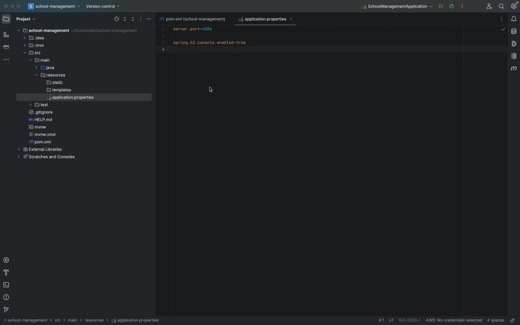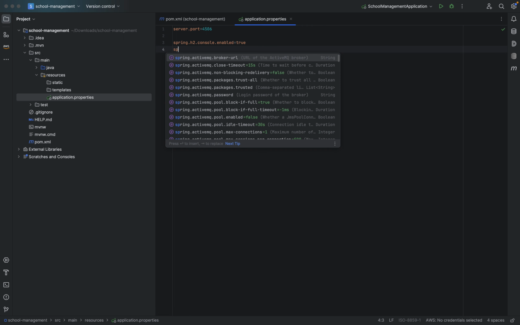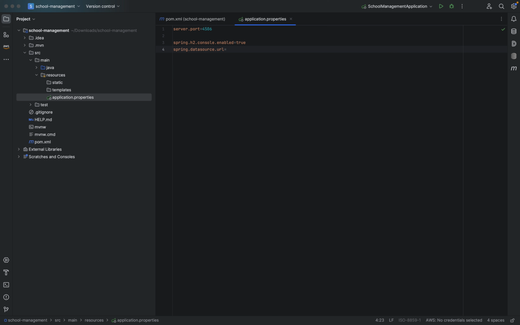Now the code snippet for that, for the database URL, I'll call it spring.datasource.url.